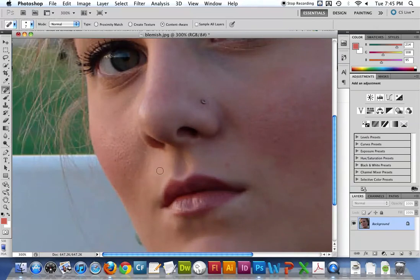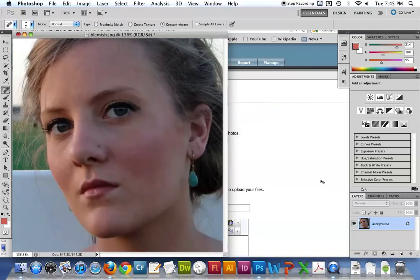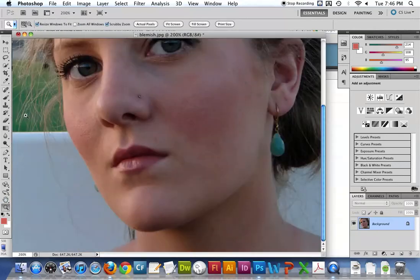You say over here, some students say, can you get rid of this? You could, but it would make it look kind of plasticky to do that, actually. I don't want to get rid of something that's... We could get rid of these. If you see what I'm doing, I'm making sure that the only reason I'm going away from that is to make sure I'm actually in the right place. And if it's too far away like mine is, I'll click in a little bit further. Come back up.